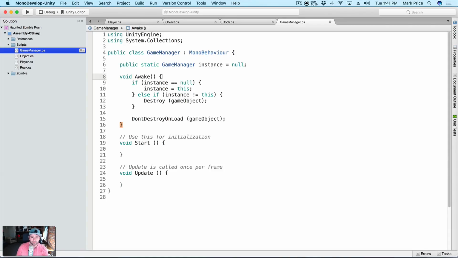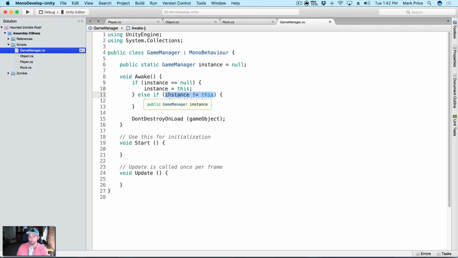Basically, if instance is null, so we're holding a reference to ourselves, but remember, we only want one instance. If somebody's accessing this game manager object, it's going to become awake right here. Then we're going to check to see if it's null. If it is null, then we're going to say instance is equal to this. And what is this? This is a C# keyword, and it means the current instance, one instance of this class. Again, if you have any more problems or don't understand this, go search Google, how do singletons work in C#, and you can find a plethora of information. So then, else if instance is not equal to this means somebody accidentally tried creating a second object.